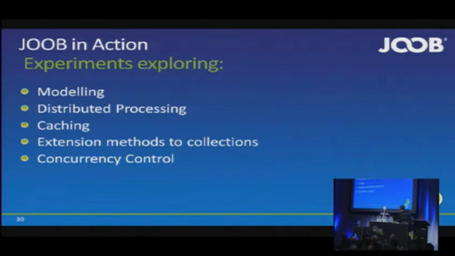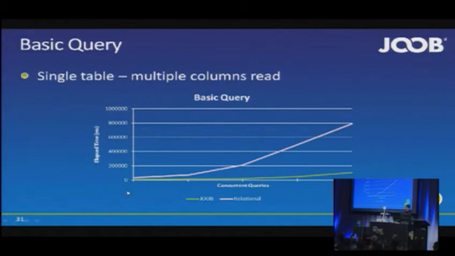Okay, just to give you quickly, running out of time here, a flavor of some of the results that we have obtained doing experiments with all of this distributed stuff versus a traditional database. So we put together modeling, distributed processing, caching, all of that stuff that I've been talking about. We took a simple query over a simple table, and we ran thousands of queries in hundreds of threads. So we have concurrent execution of queries. This line here is a relational database. It could be any relational database as long as it has a centralized server paradigm that I was explaining before. And this is JOOB.